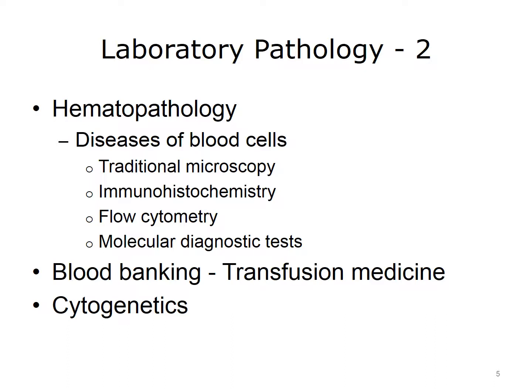Another entire division of pathology encompasses blood banking and transfusion medicine, which involve the acquisition, storage, and dissemination of blood and blood products. Another aspect of pathology is the discipline of cytogenetics, which is a branch of genetics that is concerned with the study of the structure and function of the cell, especially the chromosomes.